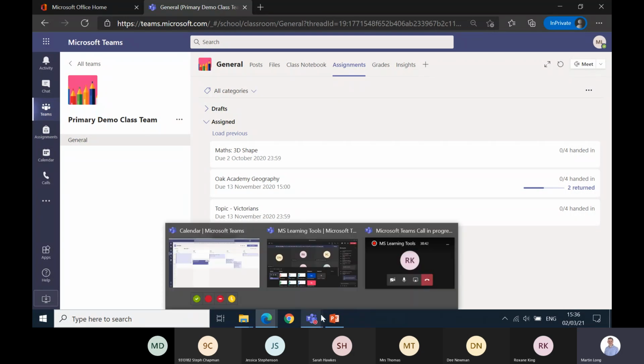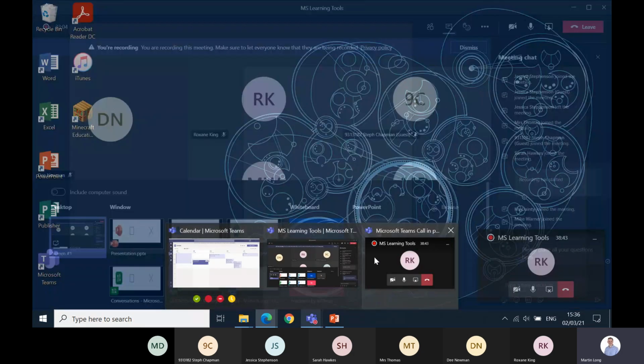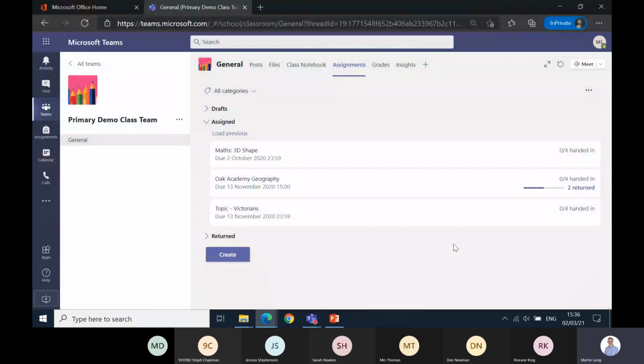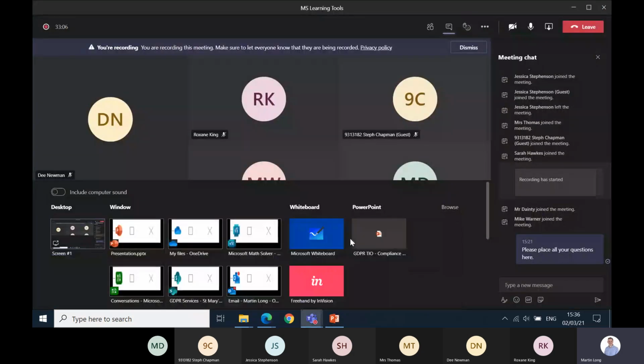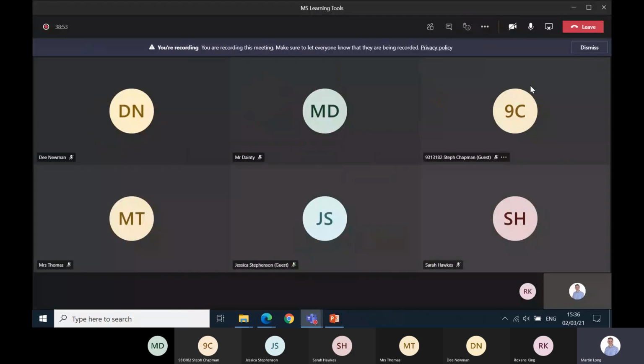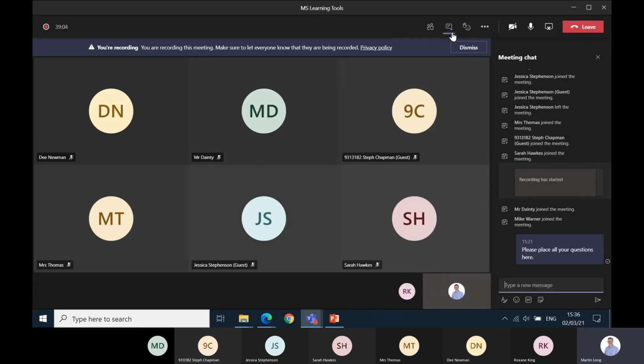Before I move on, I appreciate there's quite a bit there to take on in this part of the presentation. Are there any questions at all about Microsoft Learning Tools in relation to Immersive Reader? Feel free to pop the question in the chat, or you're welcome to just unmute and speak with me if that's easier. No? Okay. I'll swap back over to the slides so that we can continue through this afternoon.